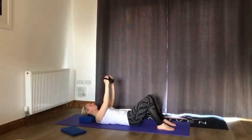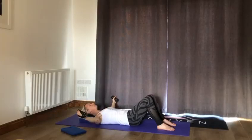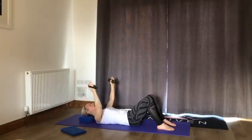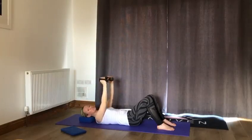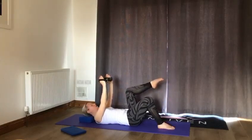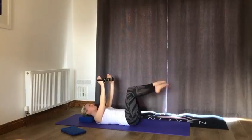We're going to do two more. And then bring the hands so that they're over your shoulders again, but keep the shoulder blades drawing down. Now, you have an option with this next one. You can keep one foot on the floor and just take one leg into tabletop.